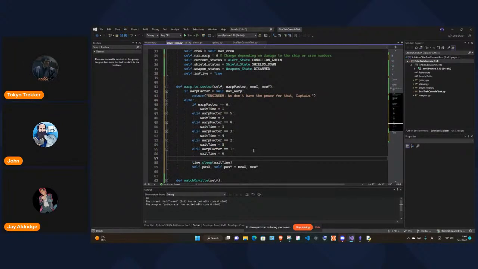Thinking one more. Should we take damage at warp 6? John, what do you think? And actually, I'm going to put the question to both John, Jay, and also in the chat. Whenever the Enterprise will go to maximum warp, one of two things would happen.